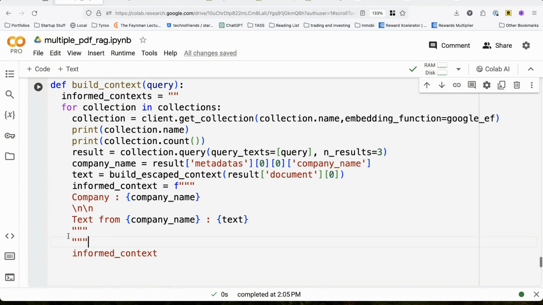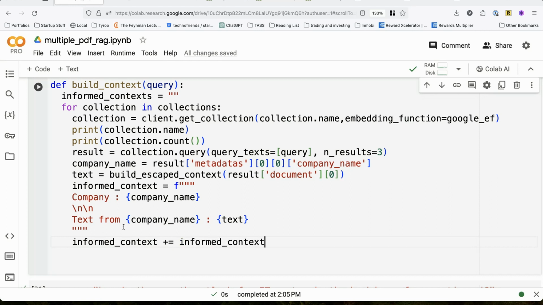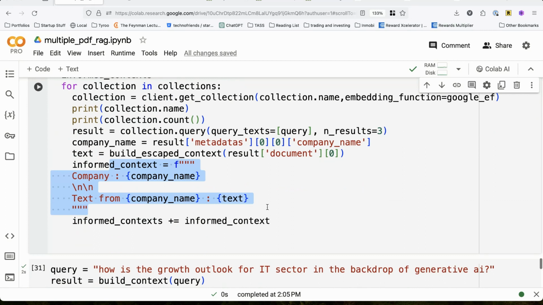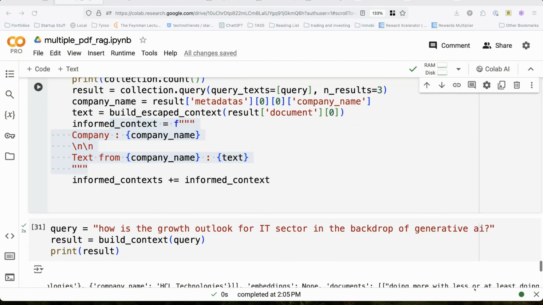Something doesn't seem right. Okay, there are three extra characters that came up. Informed context plus equals informed underscore context. So I'm just adding to this string whatever I'm building here. So this is what I have done.